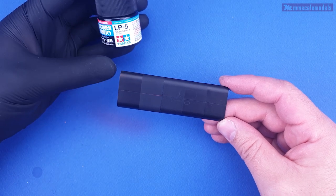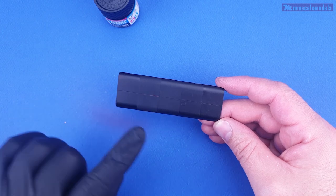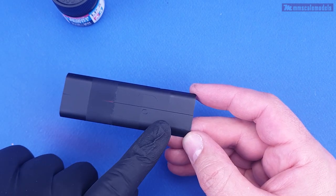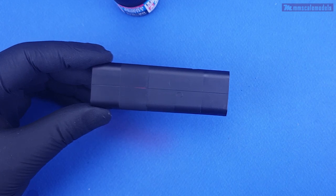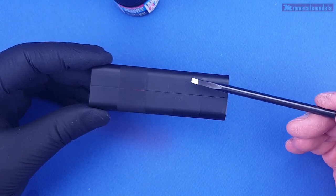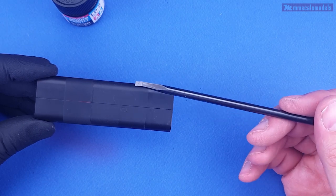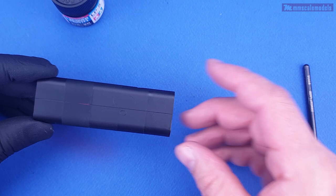Starting with LP5 Semi-Gloss Black, which is applied here. And then here, one thing that may not be so noticeable, but this and this look slightly different. Maybe the only difference that I can think of is that this has been taped over several times, while this pretty much hasn't been. So the tape may have taken some of the sheen, and this is our baseline.